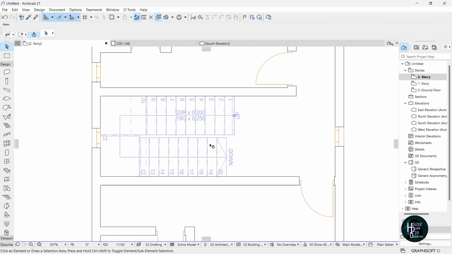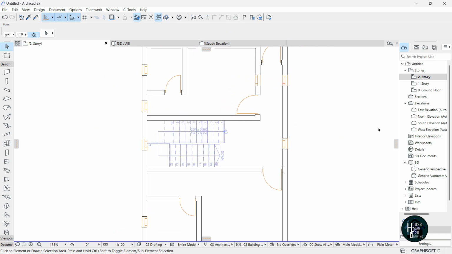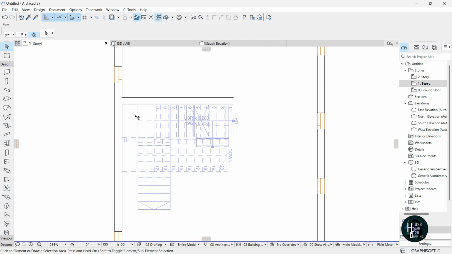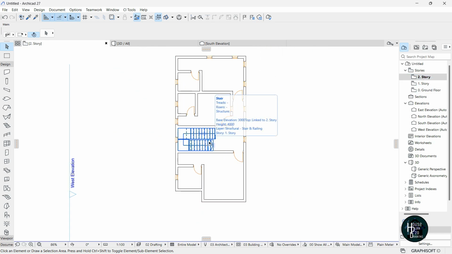So you're going to be having it being shown like this. Okay, so now we have a perfect design for this particular stairs. So you know if you go to the first story, you can see that they move up like this, land here, move up here, they also land here, and they stretch and they keep going to the second story. Okay, so that is how to go about that.